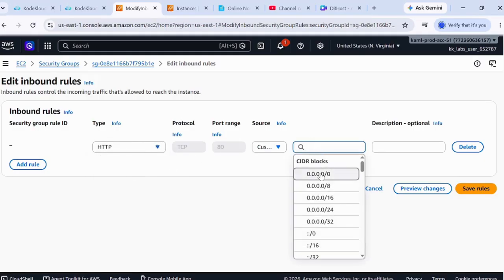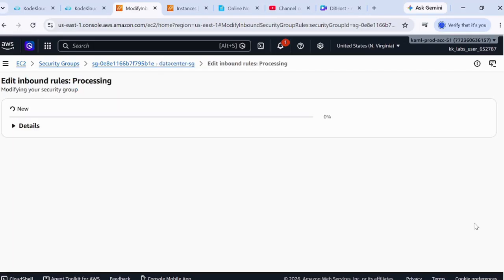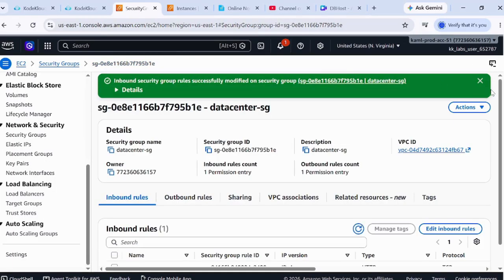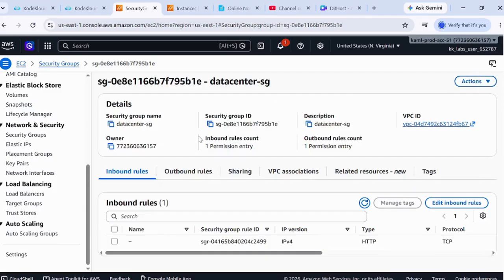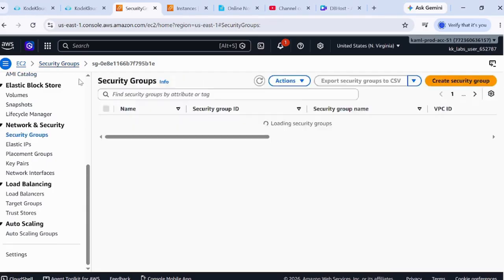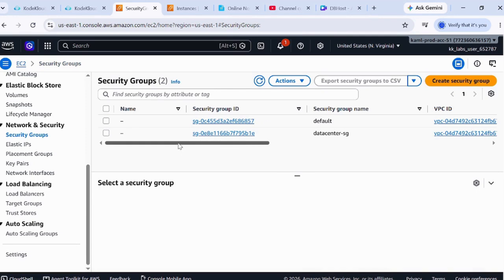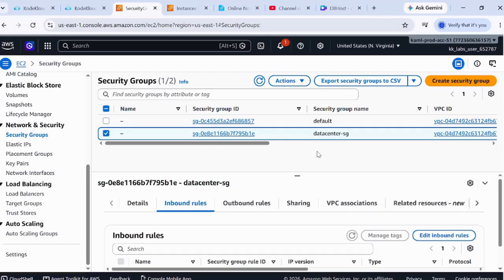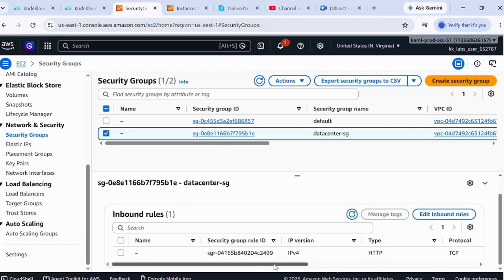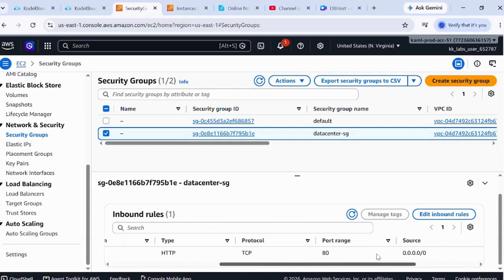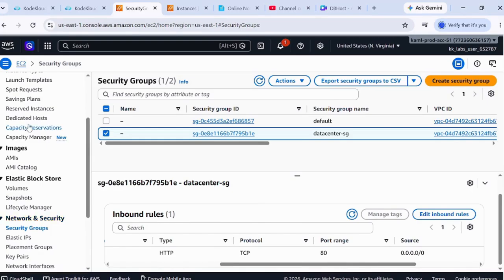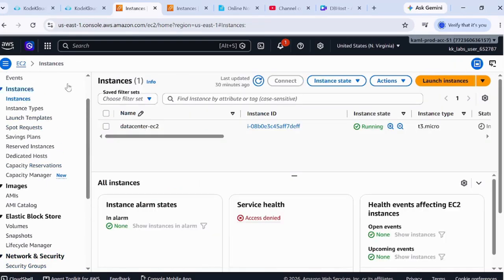Okay, so I enabled this inbound rule HTTP 80. Okay, so this is my security group. All right, so in this security group I just created, we have enabled HTTP traffic, port 80.